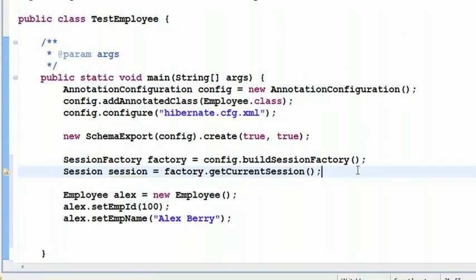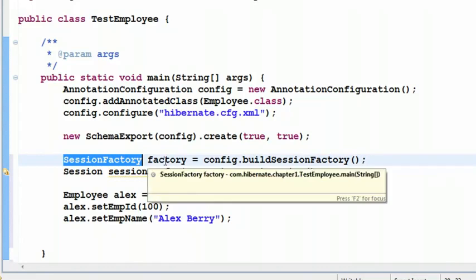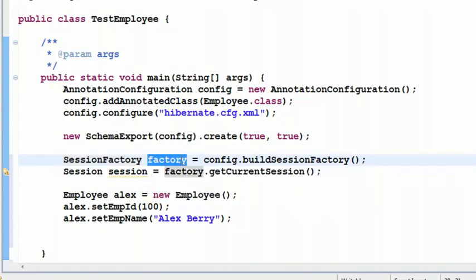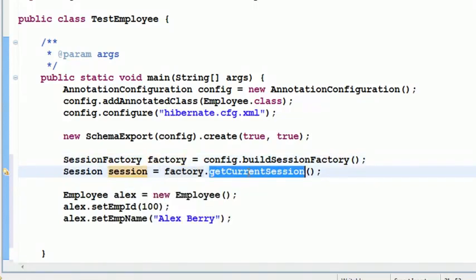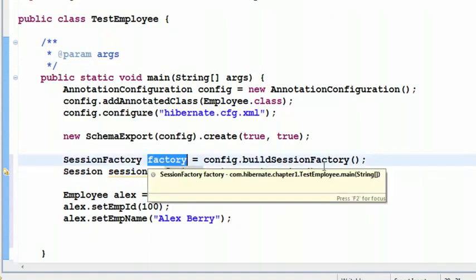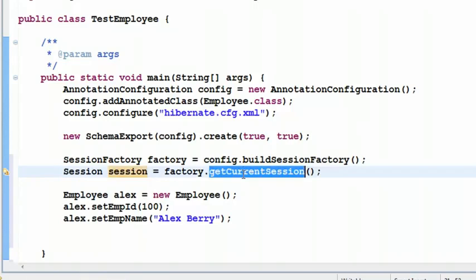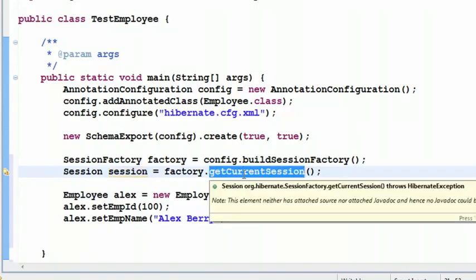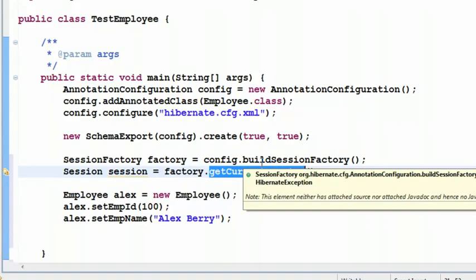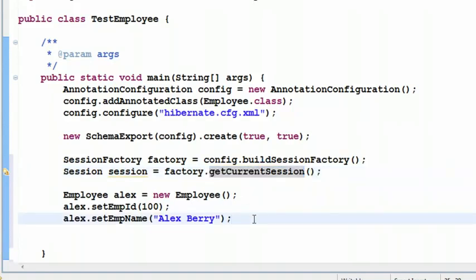One thing I want you to remember is that session factory is a very resource intensive object. So in our project we should not create too many session factories. We can have as many session objects built from this session factory, but we should try to minimize the number of session factories we create. But since this is a very simple example, I'm going to create a new session factory and build a session from it. I'm not going to worry about the resource intensiveness. We will worry about it later when we go in depth into Hibernate.